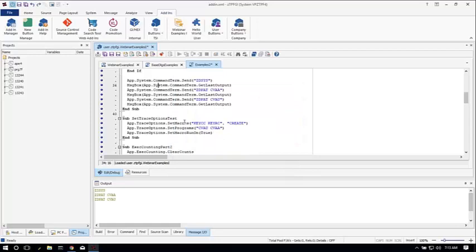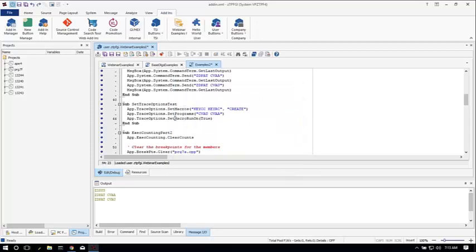And so then setting trace options is another useful thing. Here you see we're just going to set the macros that are being traced, actually the macros and the groups. So I'm going to press Shift-Control Spacebar, and when I'm inside the parentheses, that will show you the parameters that you need for this command. And so this is the macros that I want to trace, and I also want to trace all the macros in this group. And then I want to trace these programs, and then I want to set macro run on to true.